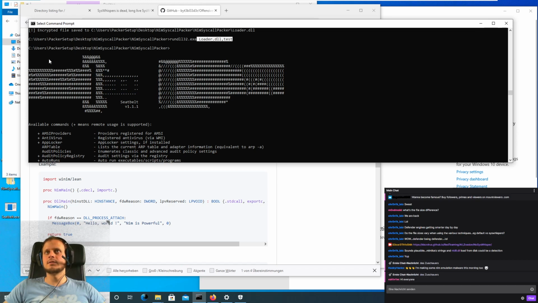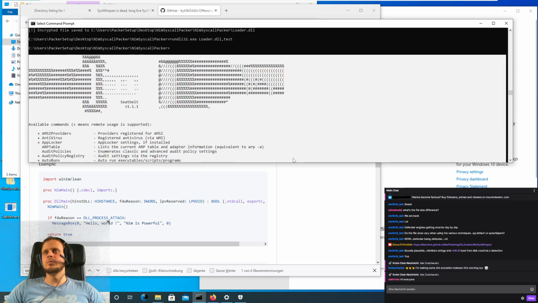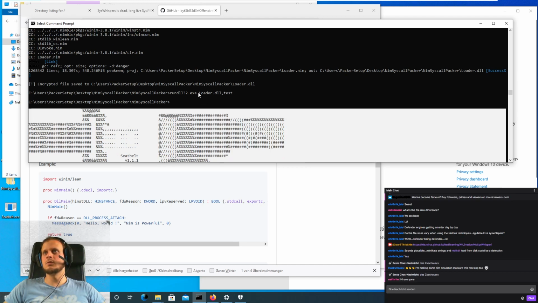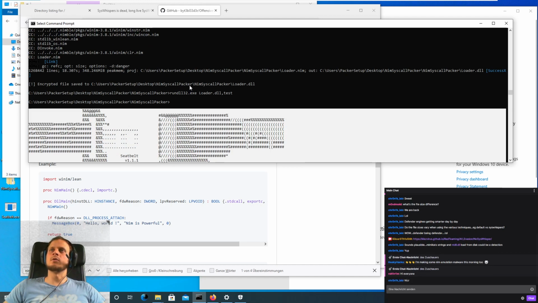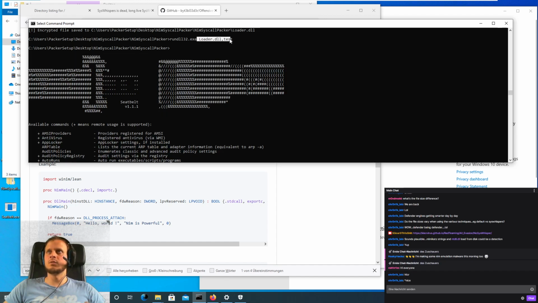The cool thing here is normally DLLs don't give you any output, but I did add some code for C# so that you still see the output. That's cool because you can use the DLLs like a normal executable.